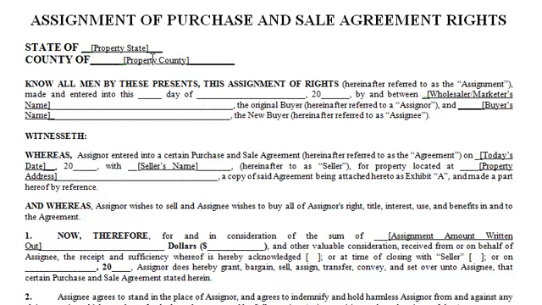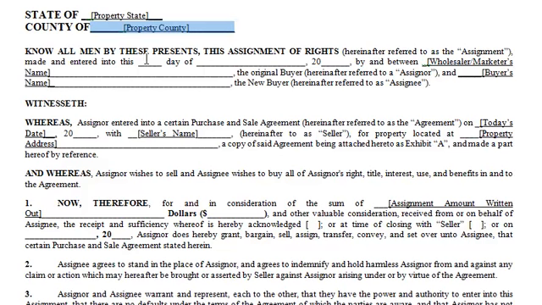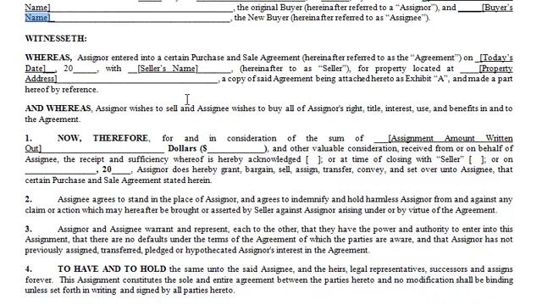Okay. Assignment of purchase and sales agreement. Same thing here. State, county that the property is in. Okay. Today's date, put here. And then normally when you're assigning, either you're buying it from a wholesaler and the wholesaler is assigning it to you, or you're assigning it to your buyer. So either the wholesaler or a wholesale marketer, which is you, the name goes there, and then the buyer's name goes here. Okay, here buyer's name. Okay, and the buyer is now the assignee.